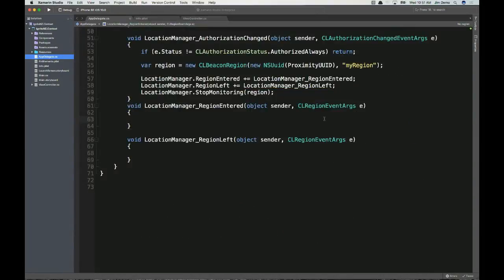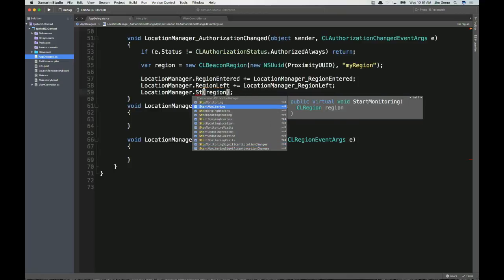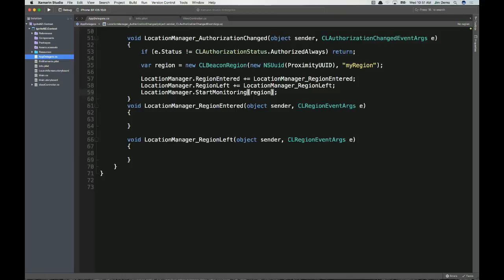Did you put stop or start? Oh, good spot. Well done. Oh, could you pass that over to him? I did that on purpose just to make sure you're all awake.